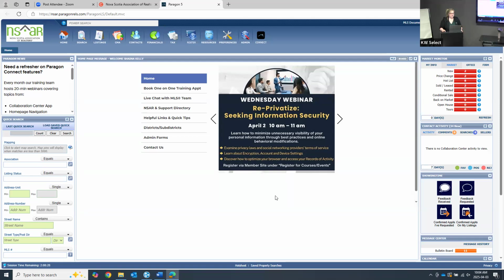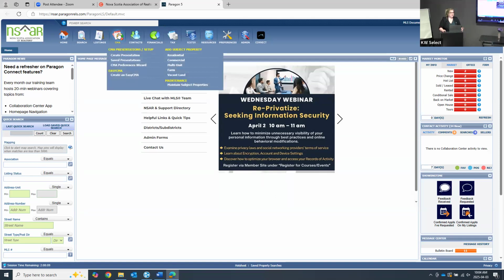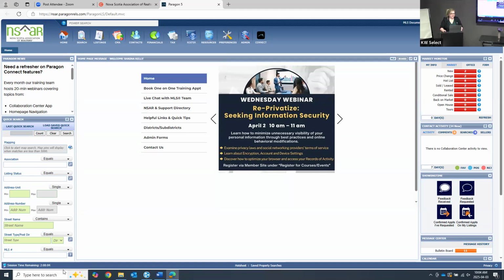Anyways, I started to try to figure out other solutions, and this Easy CMA tool was available. This Easy CMA tool has been available in Paragon for a couple years now. We just didn't have it enabled.